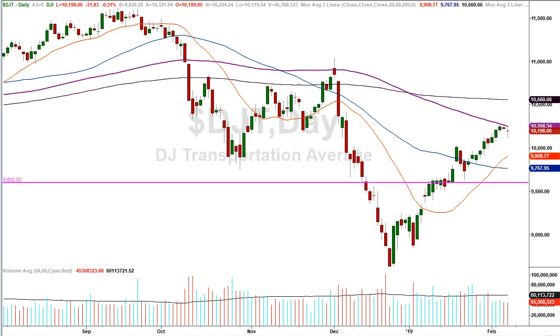What's going on over in the transportation department? Well, we were into the 100 period moving average. We discussed the fact that that's naturally resistance, but let's see what happens. We never had a big reaction off that. We started to, but we had a recovery. The transports finished down 1/3 of 1%.